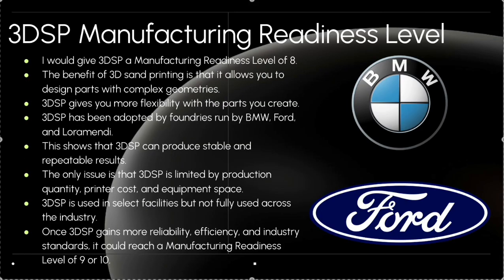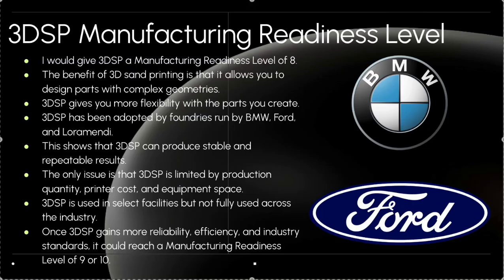We're now going to look at the manufacturing readiness level of 3D sand printing. I would give 3D sand printing a manufacturing readiness level of 8. The benefit of 3D sand printing is that it allows you to more functionally design parts with complex geometries. 3D sand printing also gives you more flexibility with the parts that you can create. It's really important to note that 3D sand printing has been adopted by foundries run by BMW, Ford, Laura Mendy, and this shows that 3D sand printing can produce stable and repeatable results.